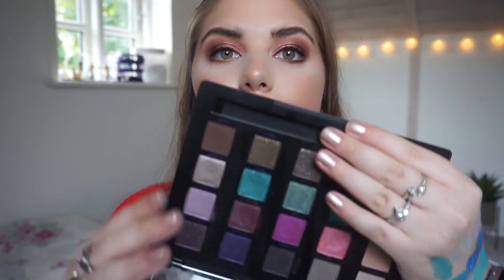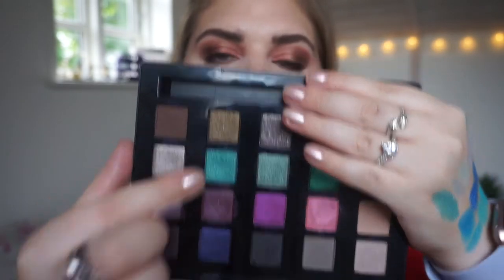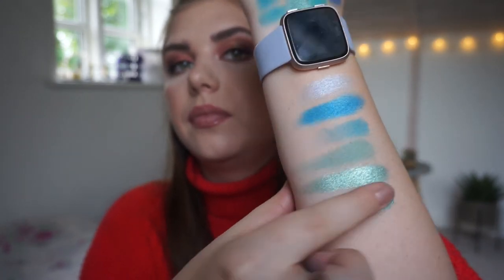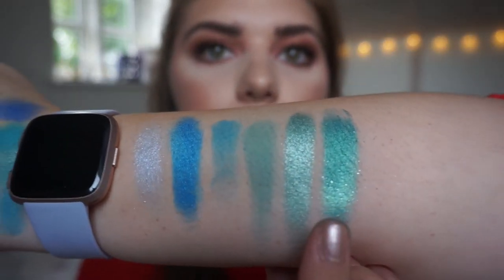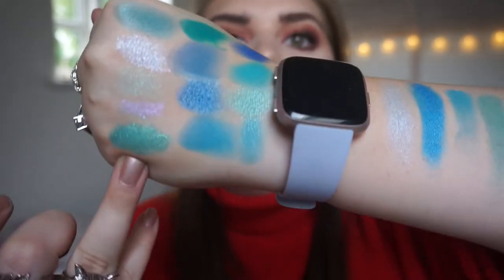Then we have the Vice 4 palette by MDK and I am actually panning this shade — there are no spoilers because I haven't really used it. This is Arctic, this one right here. It is kind of a more teal green shade — it looks like a green but it's actually a bluish green. So I define that as a turquoise teal. That one right there looks like that shadow — and that is the NYX Lingerie Lit Eye Tint.